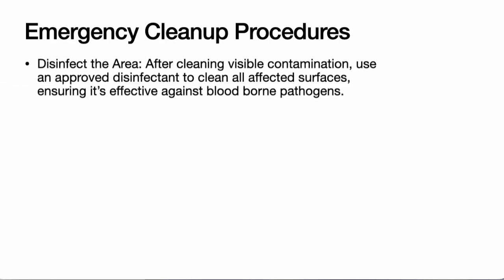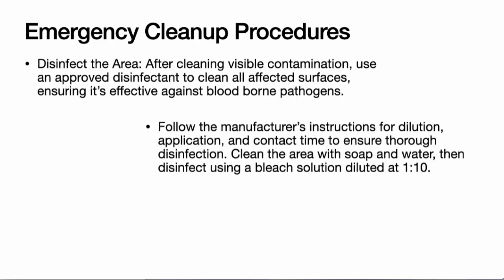Emergency cleanup procedures. Disinfect the area. After cleaning visible contamination, use an approved disinfectant to clean all affected surfaces, ensuring it's effective against bloodborne pathogens. Follow the manufacturer's instructions for dilution, application, and contact time to ensure thorough disinfection. Clean the area with soap and water, then disinfect using a bleach solution diluted at 1:10.